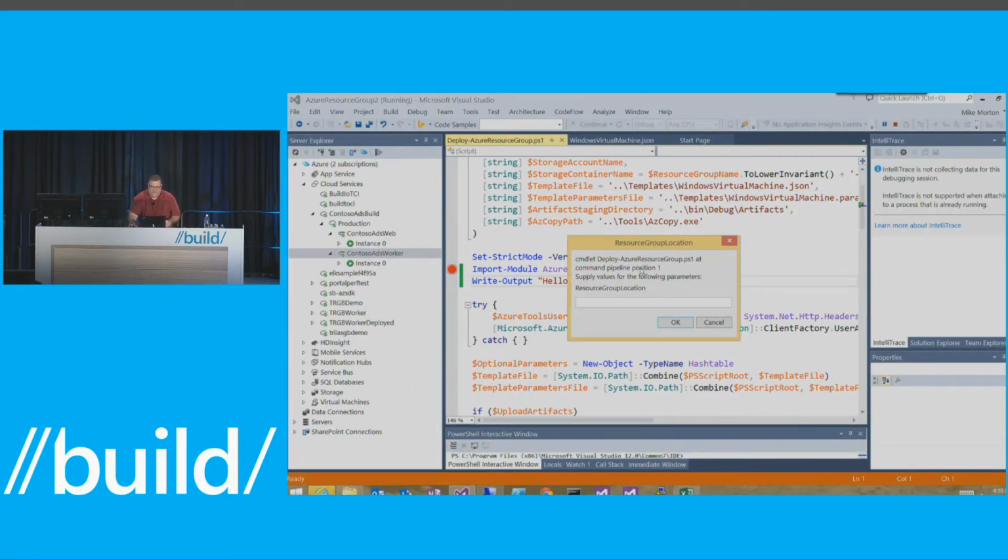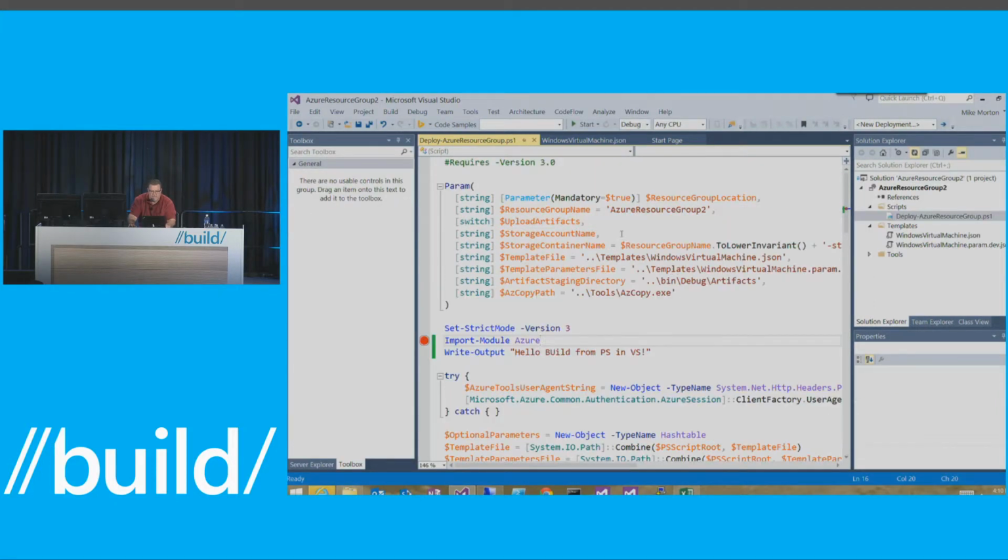And I'm actually going to hit cancel here because I want to scroll up. So I'm going to hit cancel, ignore any error messages. You're going to see that there's a parameter here that has to be passed in. Normally our dialog would pass this in. That's why it prompts me for that resource group location, if you were wondering. We could fix that just by typing in West US there, but we won't. You'll also see that we've hard-coded this to use Azure Resource Group.